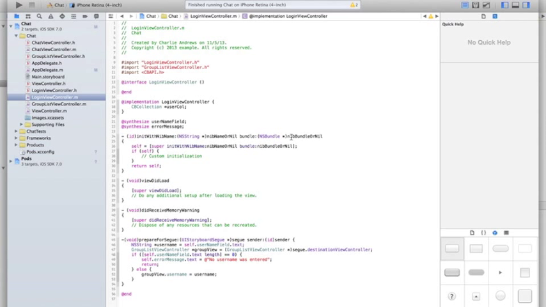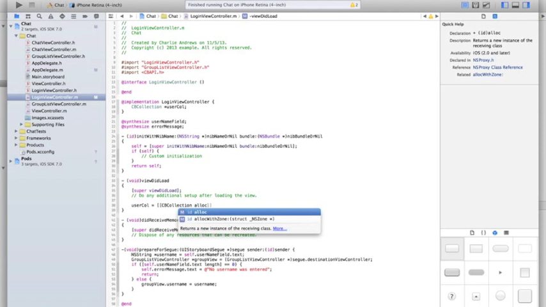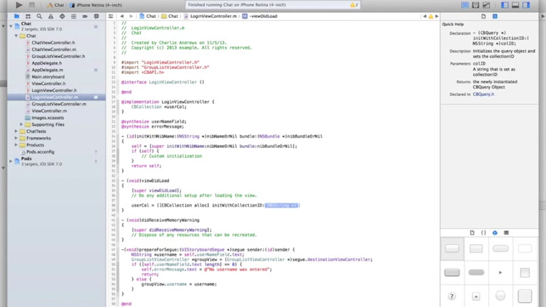That instance variable will be initialized in our viewDidLoad method. We use the collection ID given to us in the ClearBlade data viewer. This connects to our specific collection to the code.